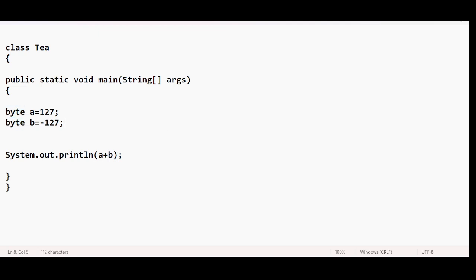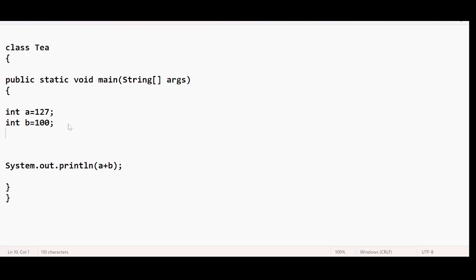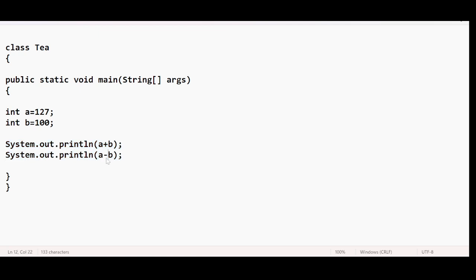We will discuss the integer data type in tomorrow's class, but it would be really appropriate when you go with the integer data type. If I have 2 values, we will take these values from the end user. I will tell you how to do that. For the time being, a plus b, a minus b. A simple calculator.